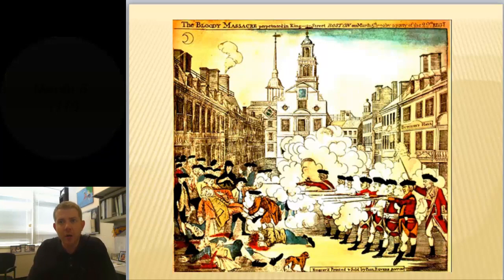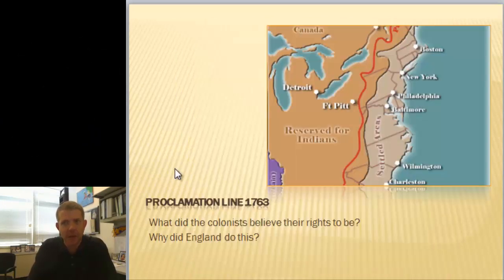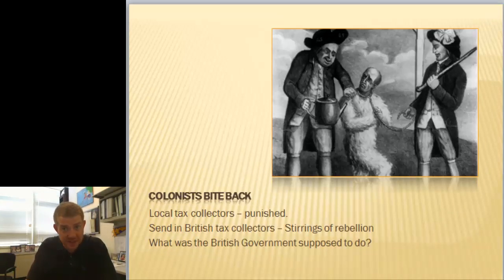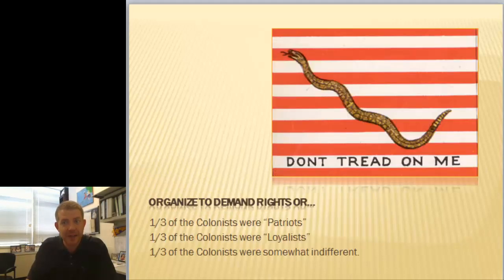Now, if we look at all of this from the British perspective, we go back, right? The British perspective, they need to stop spending money. They can't send troops to protect them. They need to collect revenue. They need to tax their citizens. The colonists are their citizens. They have citizens who are openly rebelling against their tax collectors. They have citizens who are beginning to organize against the government. All of this looks very much like treason. All of it looks very much like things that should not be happening in a civil society.